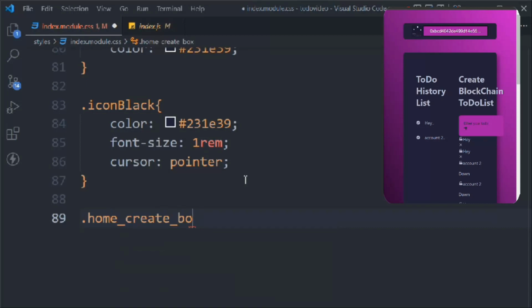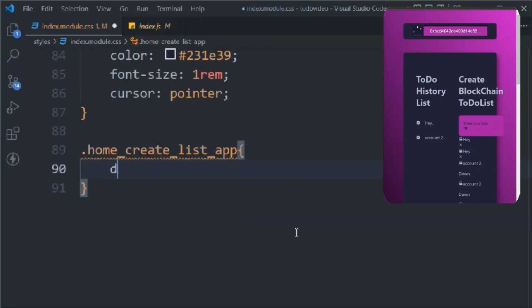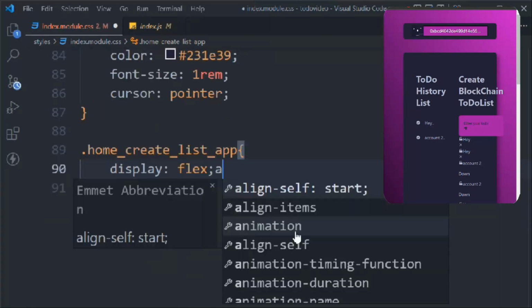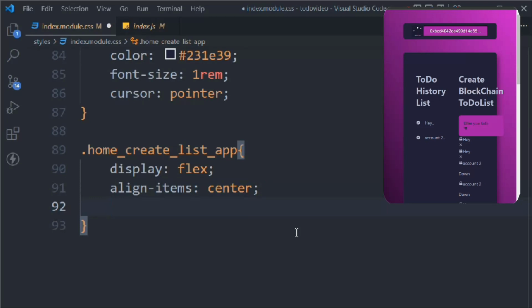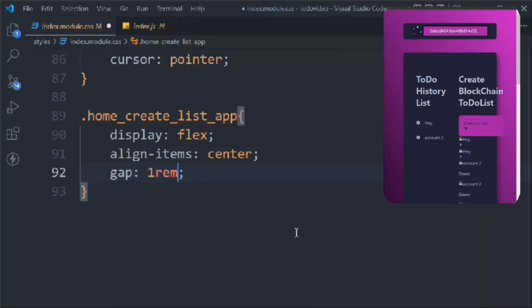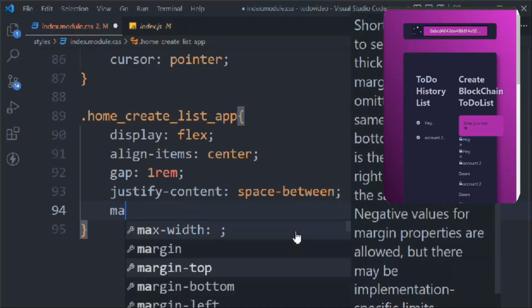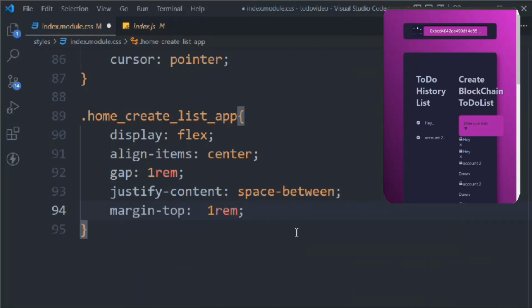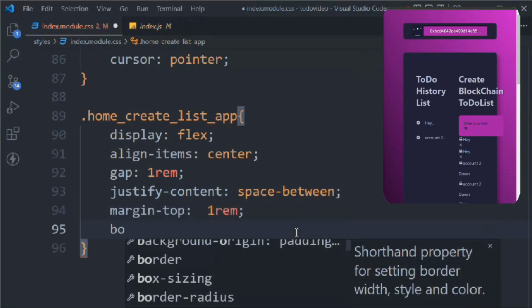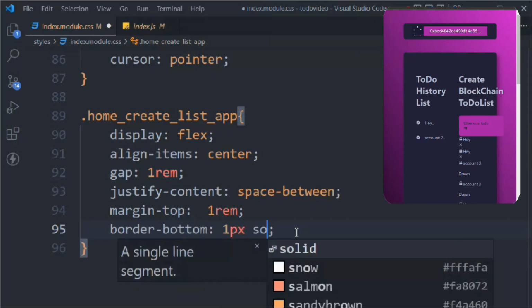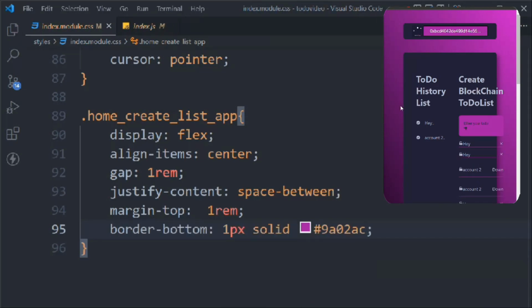Home created list app. Display flex. Align items center. Gap is 1rem. Justify content space between. Margin top is going to be 1rem. Border bottom 1 pixel solid, and our primary color.